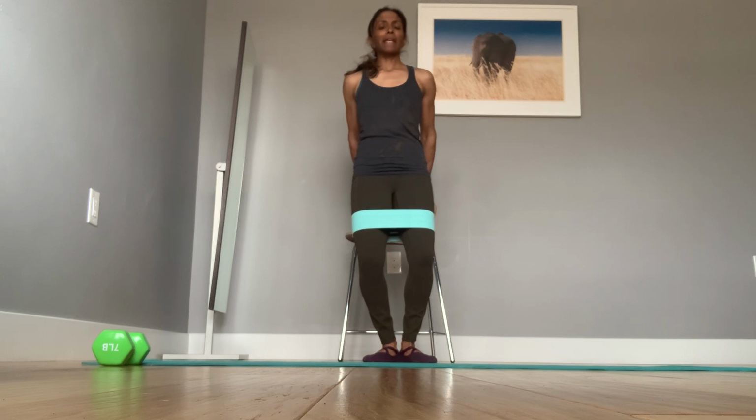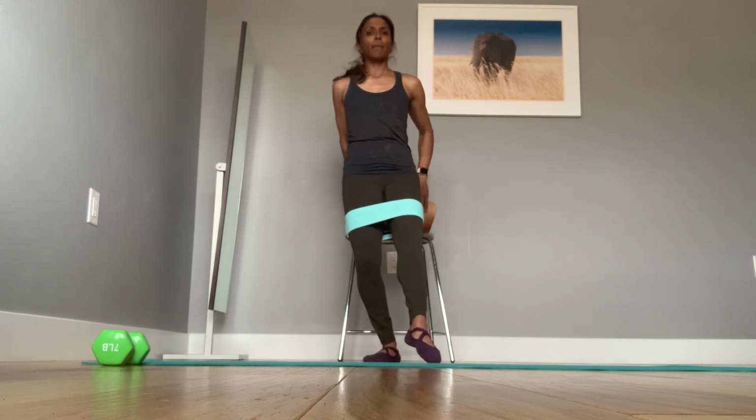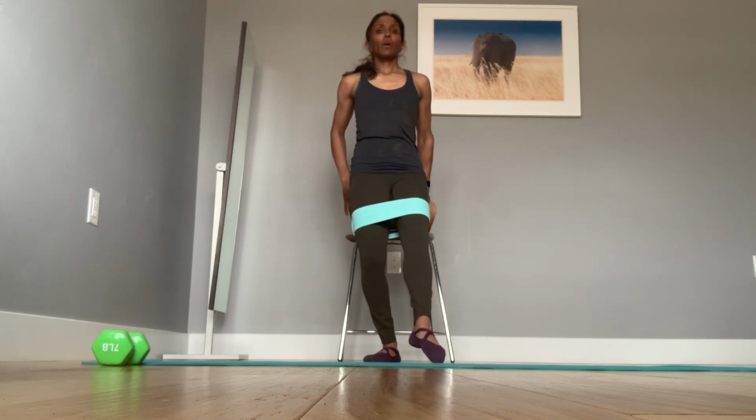Bend through both knees, soft bend, extend the left leg nice and long. Point the toe, keep that right knee soft the entire time. Up an inch, down an inch, up and down. Little up, little down. Lift and lower, lift and lower, lift and lower, lift and lower.